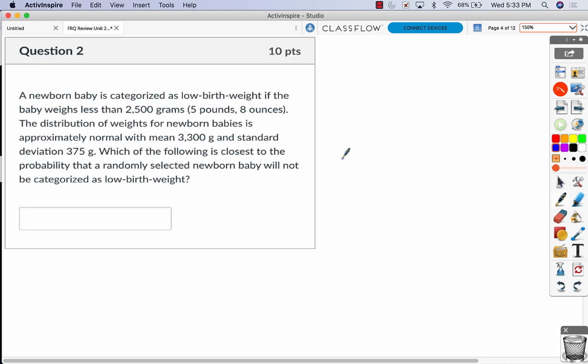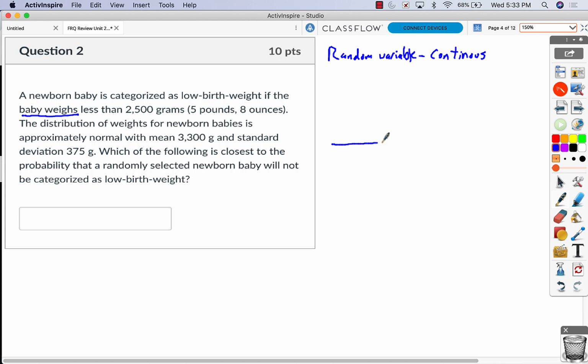Okay. This question was missed more than I thought it was going to get missed, and some people did just read it funny. But whenever you get these questions, there are 2 types of random variables: discrete and continuous. The random variable is the thing that you're measuring. They're measuring the weight, how much the baby weighs. There's an infinite number of possibilities, so this is a continuous random variable.